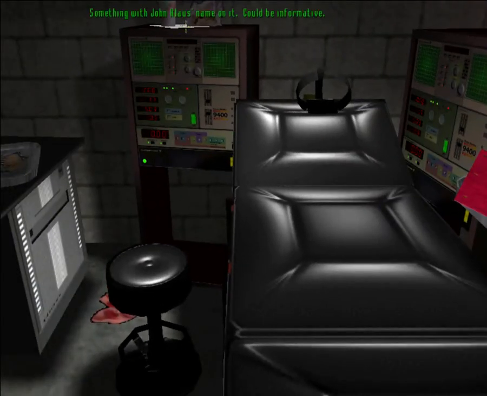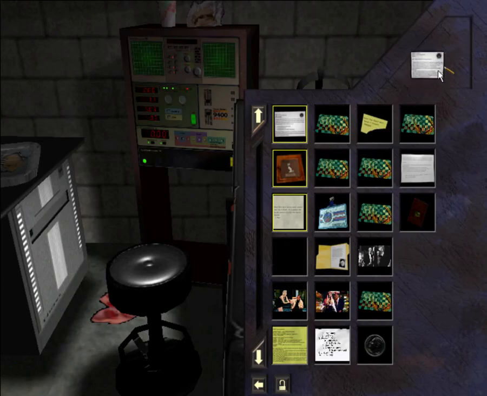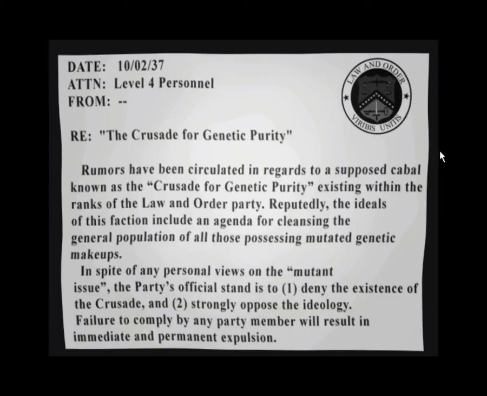Something with John Klaus's name on it could be informative. Okay, so let's look at what we've got here. We got a Crusade memo to Level 4 personnel regarding the Crusade for Genetic Purity.